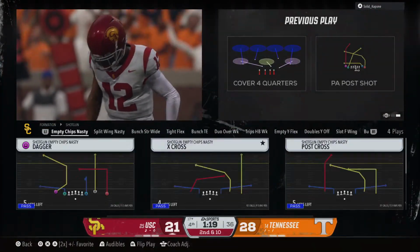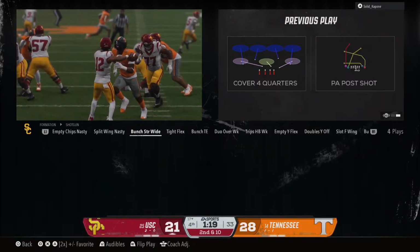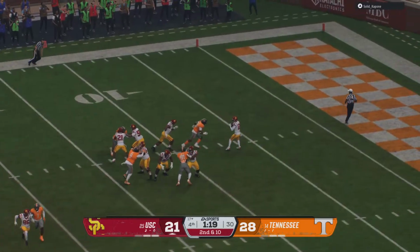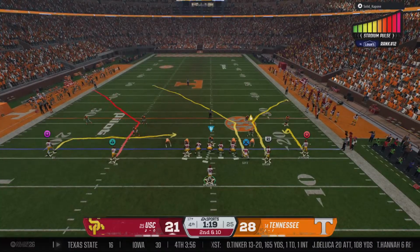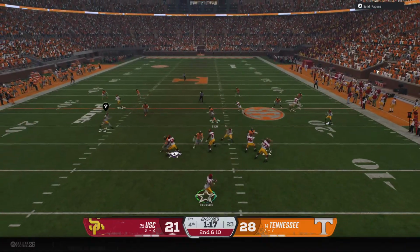It's incomplete. And I'm so interested to see how this young man responds, man. Like, he has been really good all game long. Put up some big numbers, but now it's prime time. It's a big moment. Can he step up in this spotlight, make a big drive, make a big play for his team to maybe go win this football game?